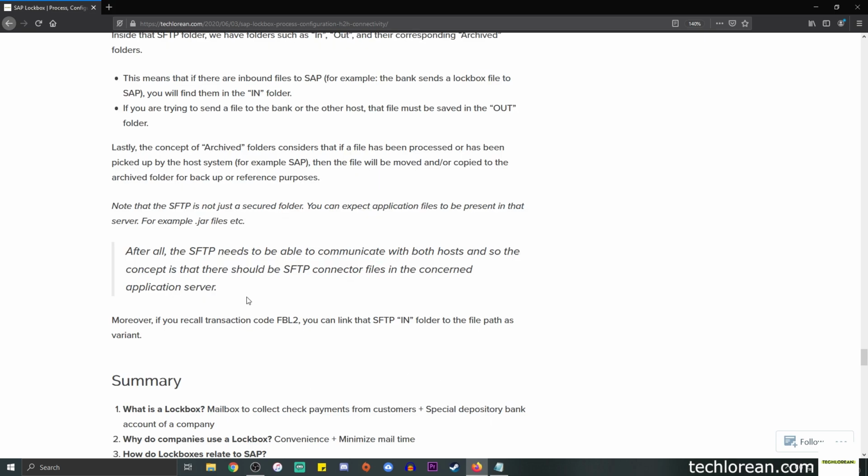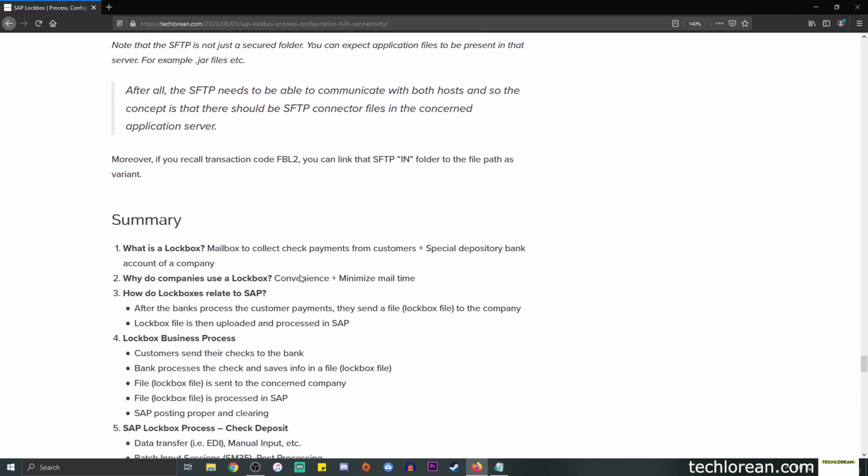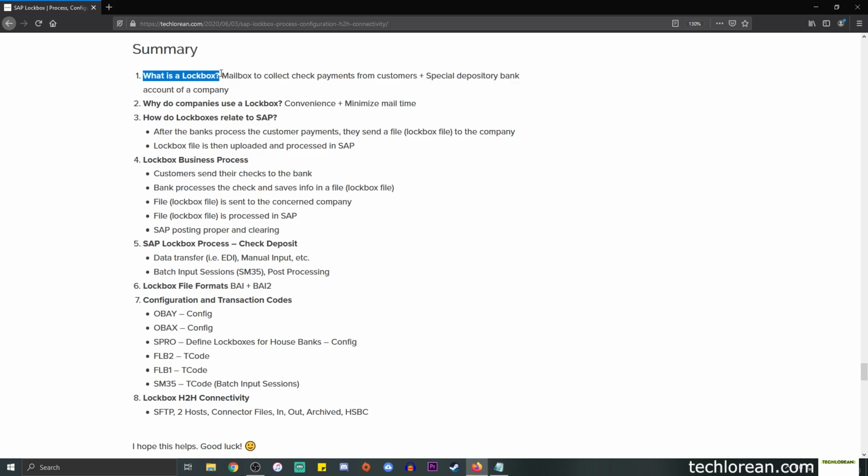We're finally done with H2H connectivity, and this time I'm going to give you a summary of what we discussed. What is a lockbox? Try to associate it with a mailbox that collects check payments from customers. It is a special depository bank account of the company. What is the purpose? Why do companies use a lockbox?